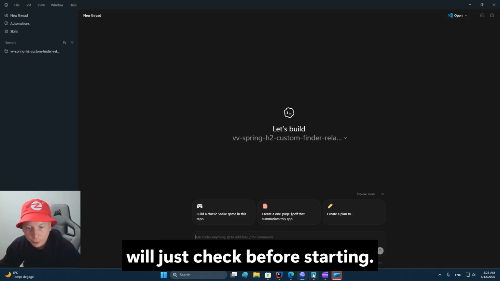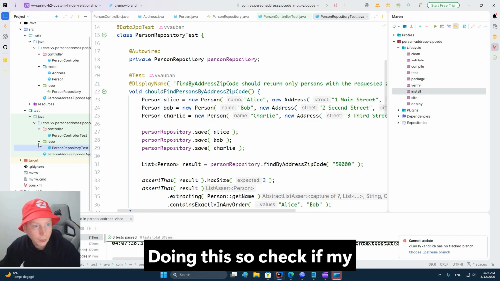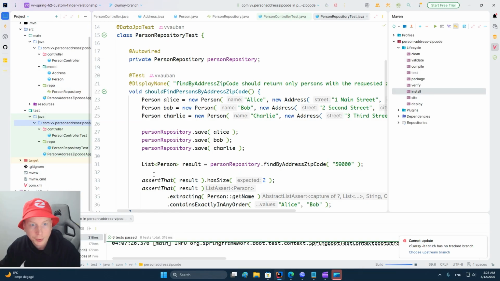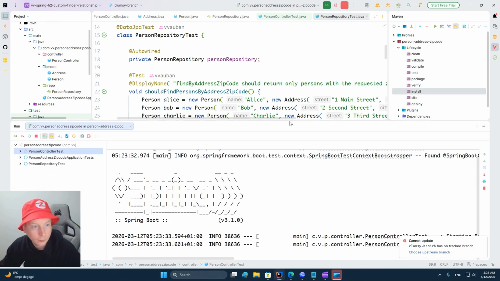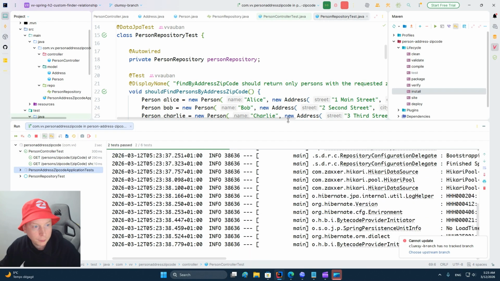Before starting, I will just check if my tests are green. So let's execute it. Okay.